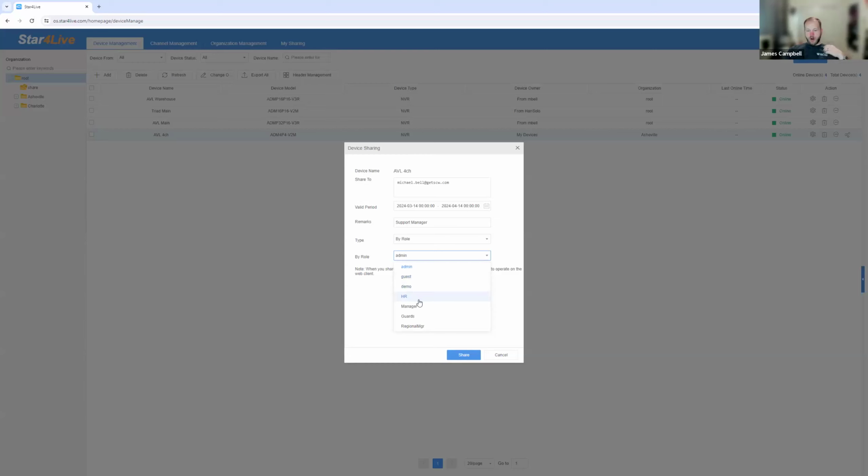So for example, our HR can access playback, but they can't access live view. You can get very granular with this. Whereas the guards might be the opposite, right? They may only be able to access live view, but not playback. And you can do it on a per camera basis as well. So for example, if you have employees who should only be able to see the outside cameras, but maybe not the inside cameras, or there are certain cameras you don't want them to see, you can set that role up and then share it to them.